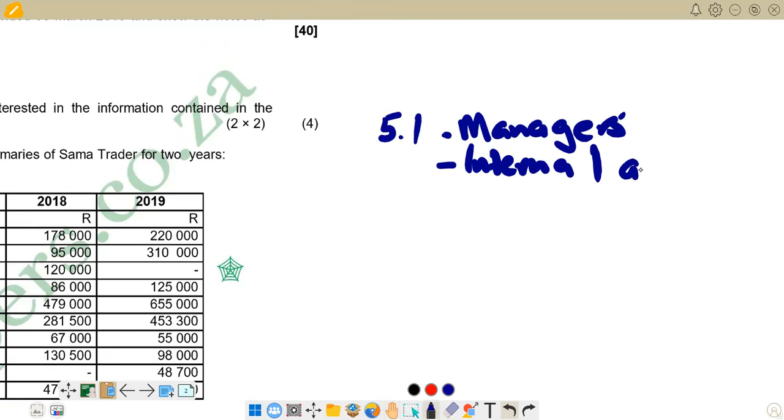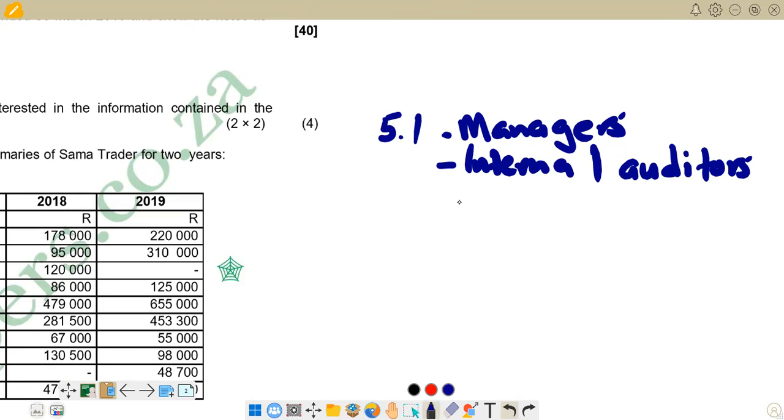Remember, the internal auditors are there to make sure that internal controls are being followed in the preparation of financial statements. Are the accounting people abiding by the International Financial Reporting Standards? Are they also abiding by the generally accepted accounting practices, that is GAAP? These are internal concepts or principles that should be followed. So this is what we have in terms of internal users.